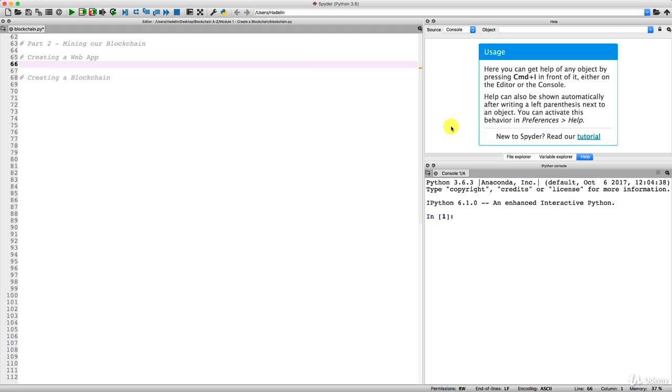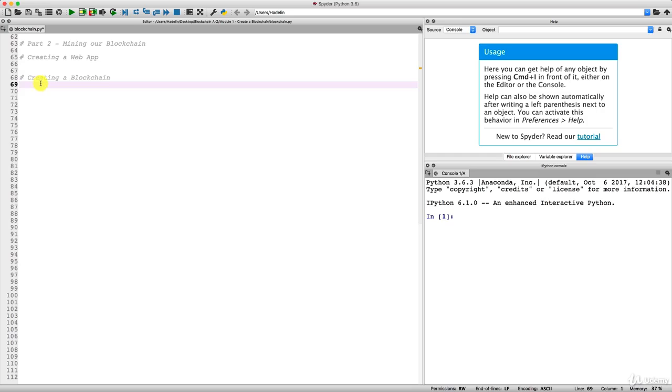So, in this part 2, we're going to do 4 things. First, we will create the Flask-based web application by just creating an object of the Flask class. Then, we will create our blockchain, our first real blockchain, by just creating an object, an instance of our blockchain class. And then, we will make a first GET request to mine a block in our blockchain by solving the proof of work problem, and then eventually we'll make another GET request to get the whole chain.